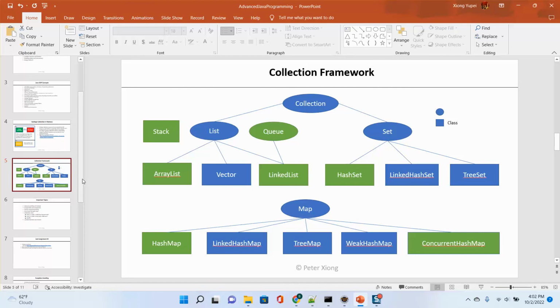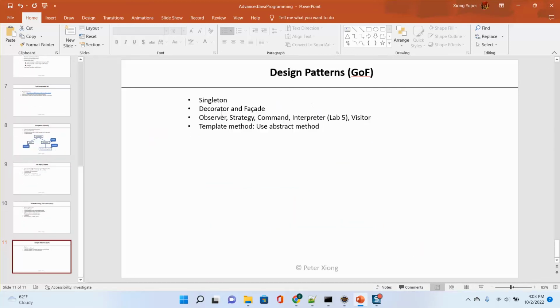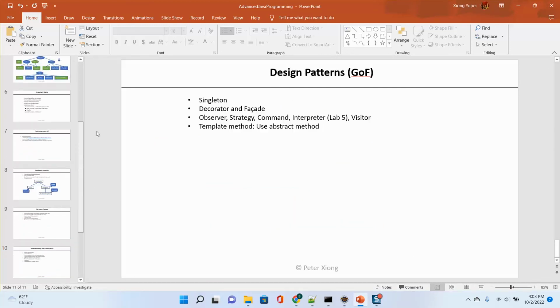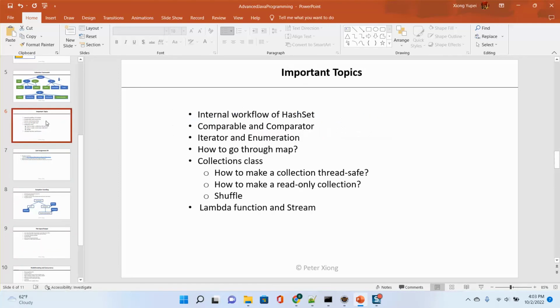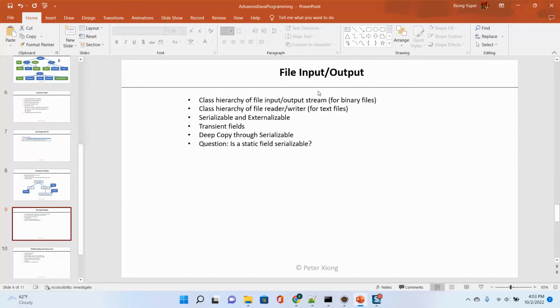And what is decorator? Decorator is a wrapper. A good example of decorator is our file IO, file input and output.